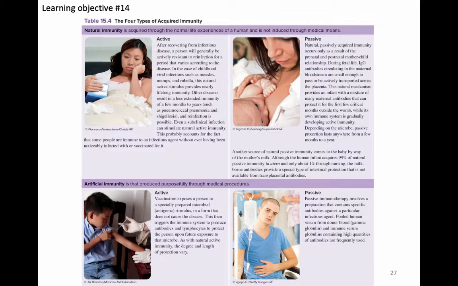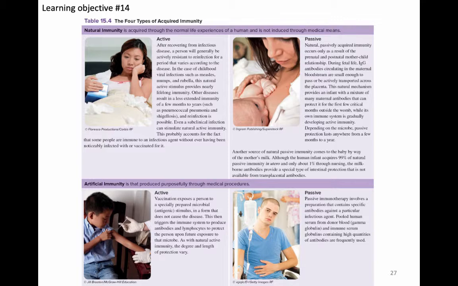Naturally acquired active immunity is when the person is exposed in daily life to an antigen, and their immune system responds by making antibodies. Naturally acquired passive immunity is when the individual is exposed to antigen in everyday life, but they acquire immunity by being given antibodies. An example of naturally acquired passive immunity is breastfeeding, where the mother gives immunity to the newborn by giving antibody in the breast milk.